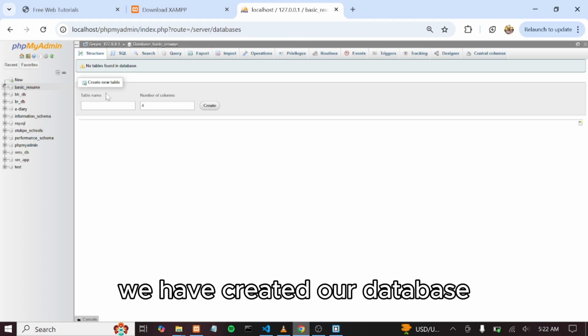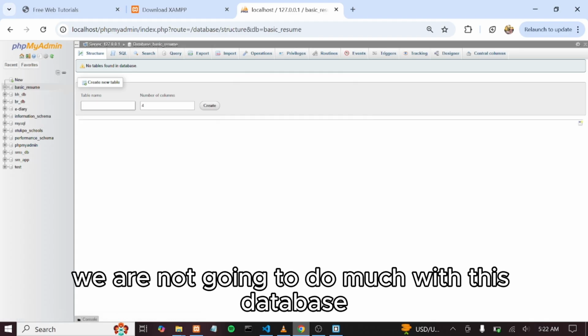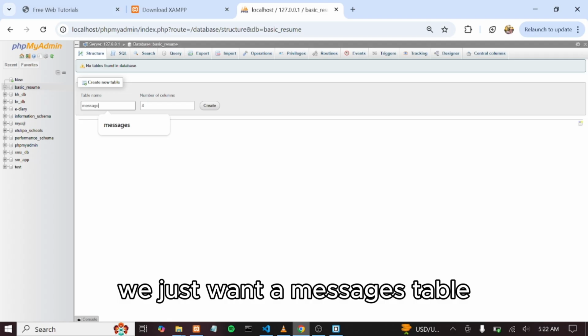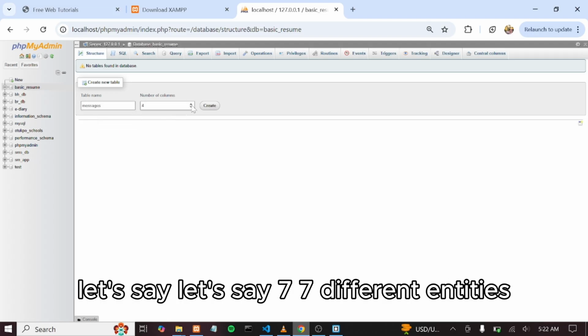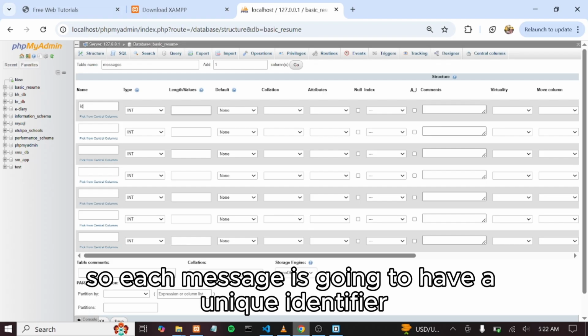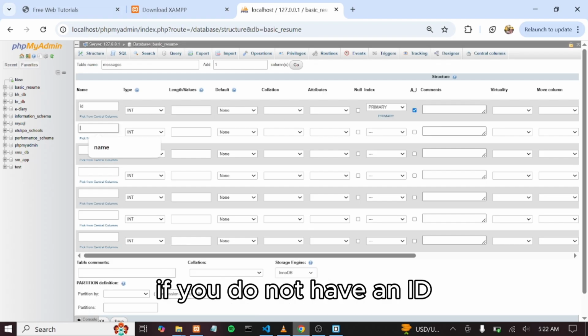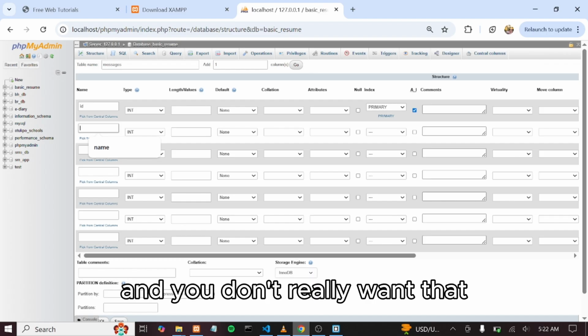We've created our database, and for now we're not going to do much with this database. We just want a messages table. Our messages table is going to have, let's get seven different entities. ID is going to be there, so each message is going to have a unique identifier. If they do not have an ID, you might end up deleting the entire table, and you don't really want that.